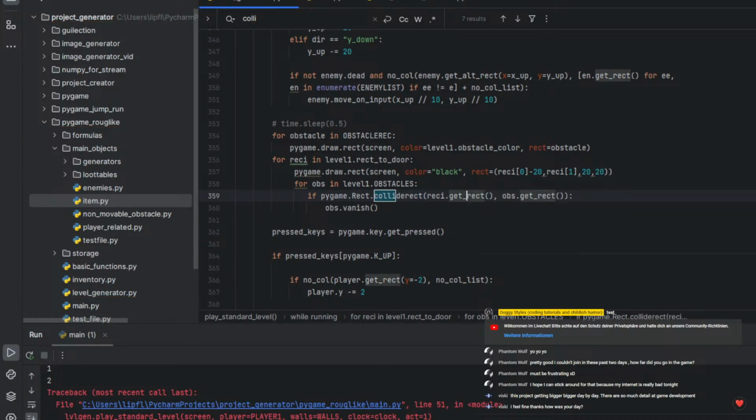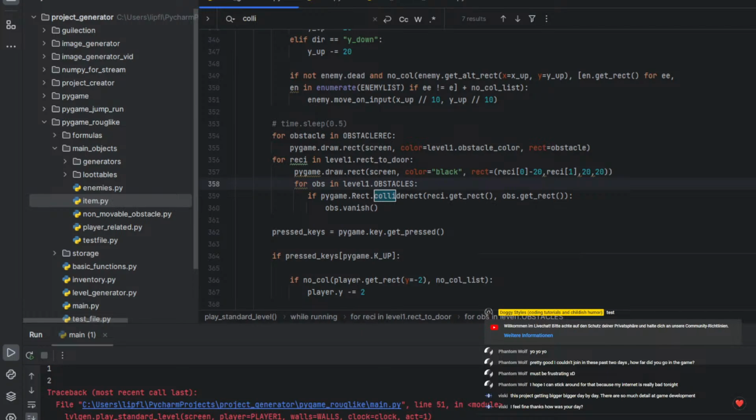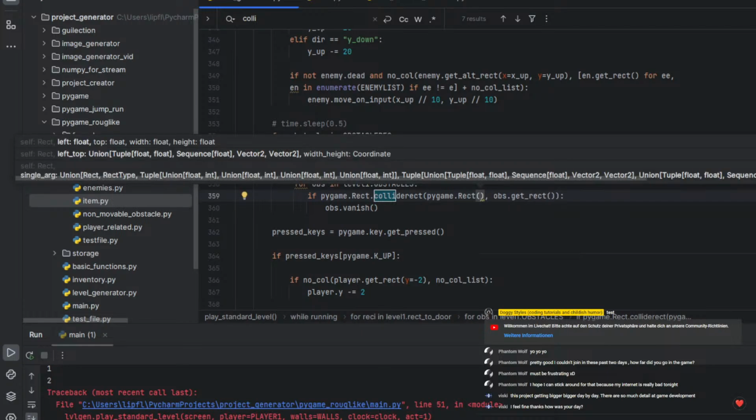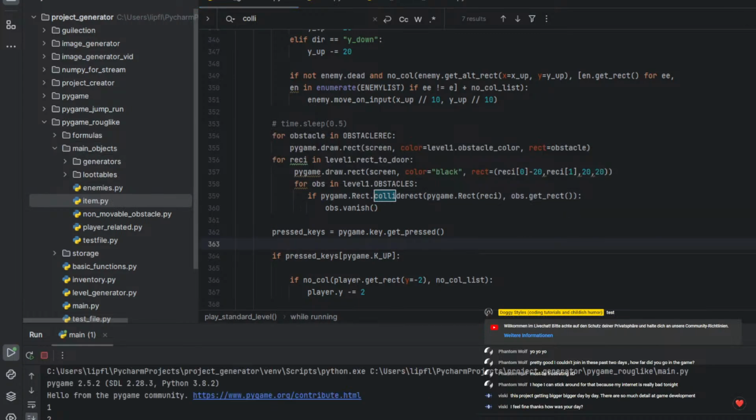I need the underscore, okay. So it is already a tuple. Maybe we need Pygame point rectangle point, and yeah. What was it? Rec key? Yeah, here we go. Perfect.